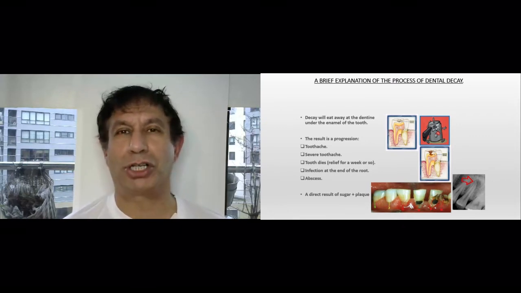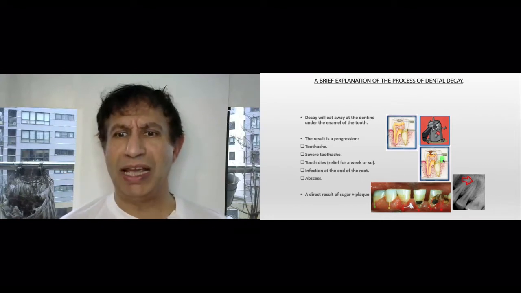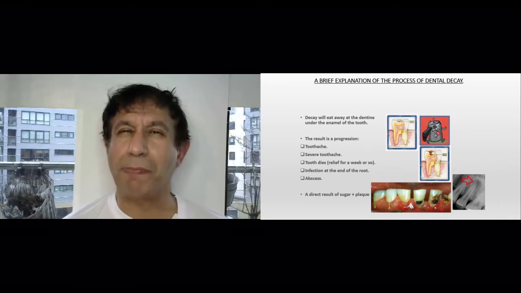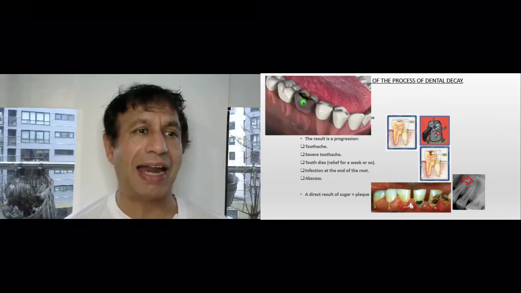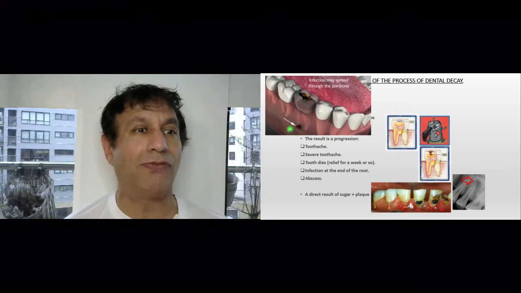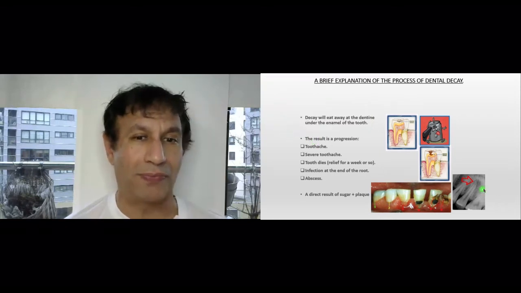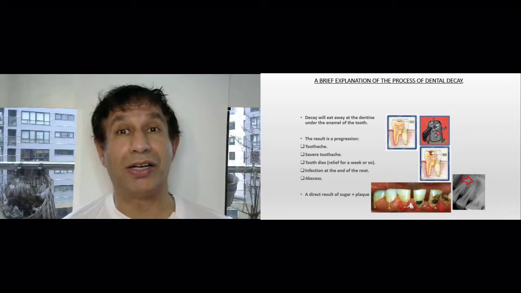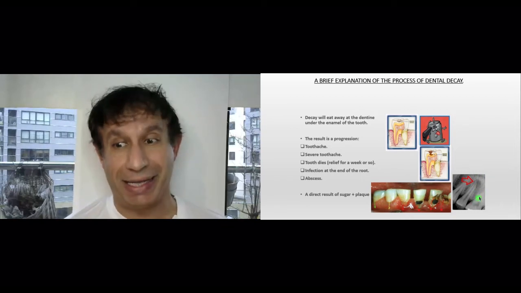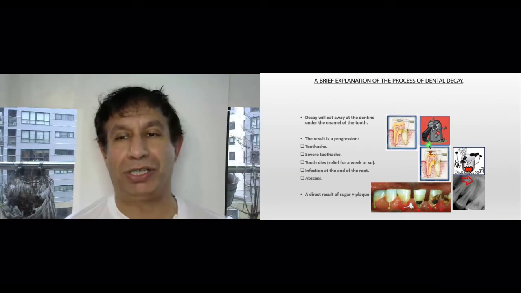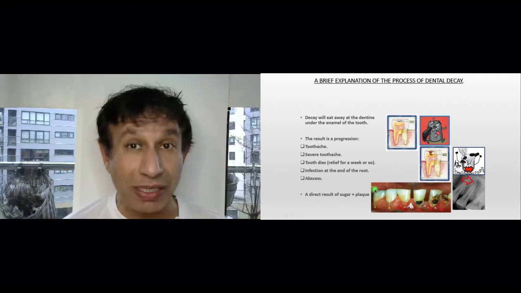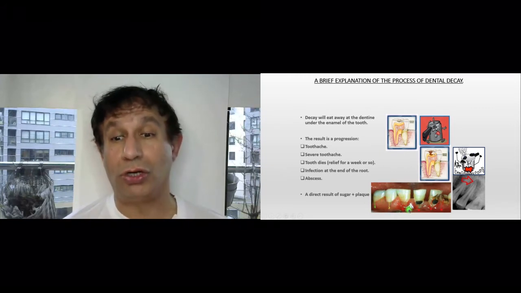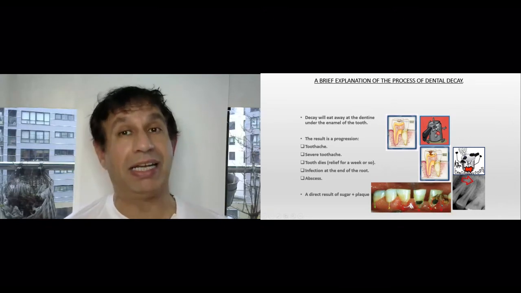However, this is only for a short time, because in the center of the tooth is a rotten piece of meat, because the entire pulp has now become dead and is rotting away. This rotten pulp then starts leaking acids and gases from the apex of the root of the tooth into the surrounding bone. This dissolves the bone around the apex of the root, resulting in the formation of a periapical abscess, and the pain returns with a vengeance. So this is what the frequency of exposure to sugars did to the tooth. It converted a good-looking tooth into a not so good-looking tooth, a deeply invaded tooth, and finally a broken tooth.